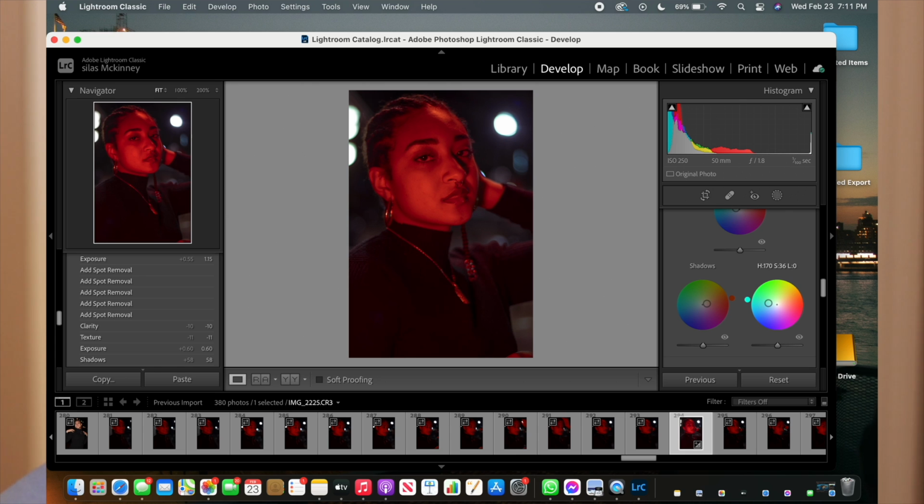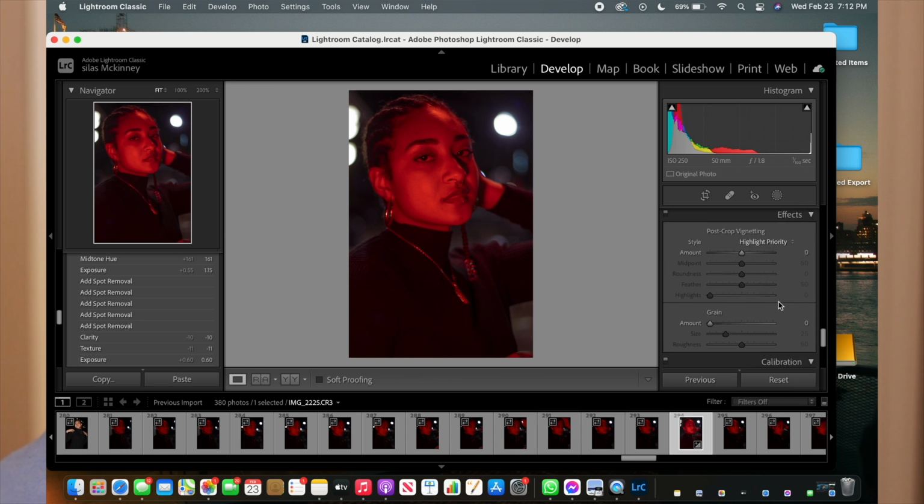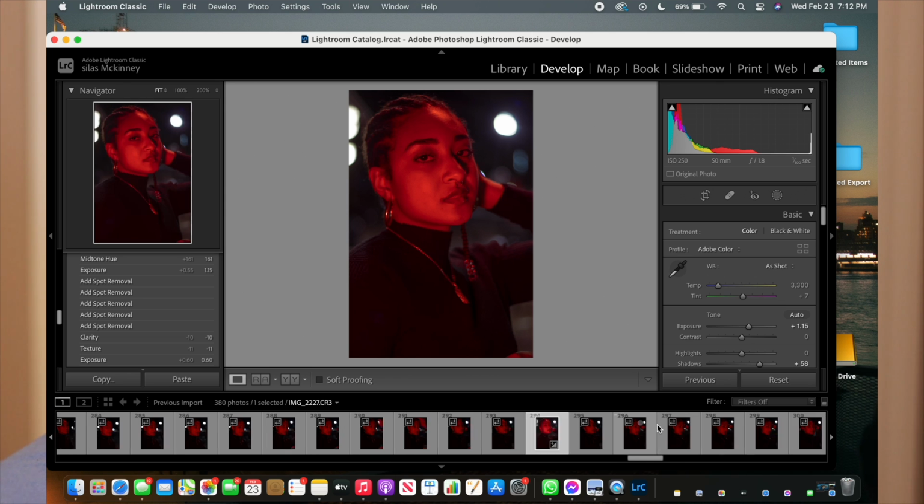It always comes down to what you want it to look like, literally. How you want it to come out is how it will be. But I am cool with the red. I'm cool with the intensity of the red. And that is that. That's one of the images. Let me copy that.